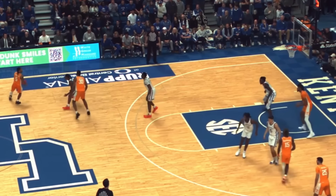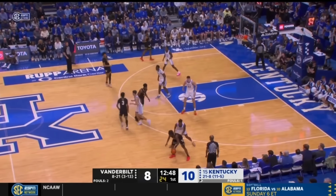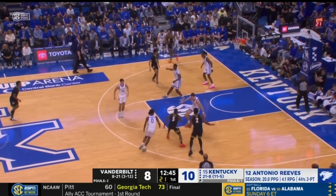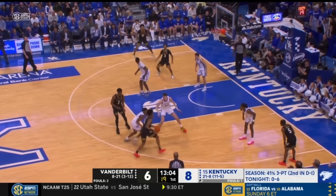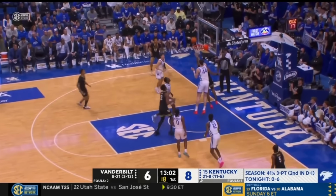I also think Dillingham needs to get better at navigating through screens. Whenever he receives contact from the screener, he tends to die on the ball, which allows his man to easily turn the corner. Watch him here fight over this screen, then give up on the play, allowing his man to knife through all the way to the basket.